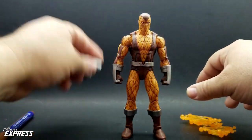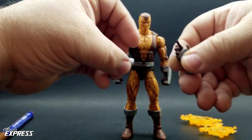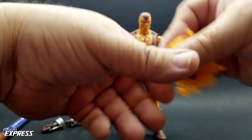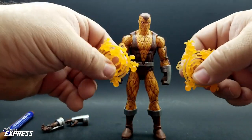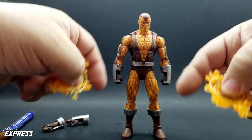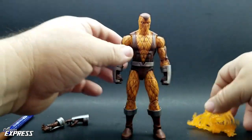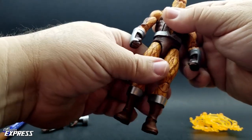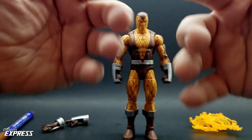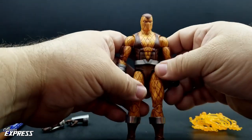And for the accessories on this figure, he came with extra hands. You've got the open display hands, you've got the fist hands, and the Kirby Crackle style effects we've seen so many different times in different colors. I wish we could have gotten some new effects for this one. But like I said, I really dig the sculpt on this one. It's just a lack of paint. That's why I ended up painting this one.